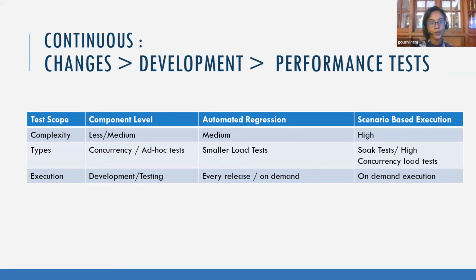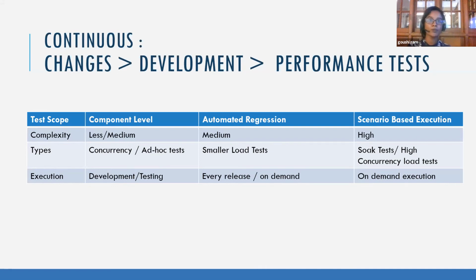So after component testing, you may perform automated regression on your impacted areas. When you're doing automated regression, you can use the application level performance test suite that you've created with the sprints. With this application suite, you can come up with a regression suite and implement it within your CI/CD pipeline. So when you implement this, you can either execute it in every release or on demand.